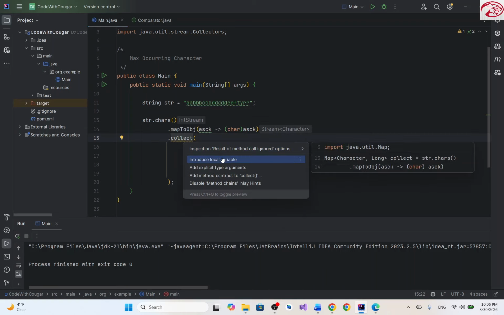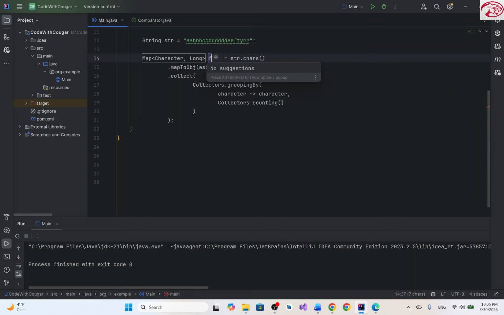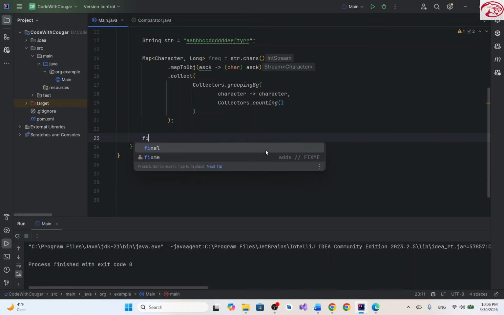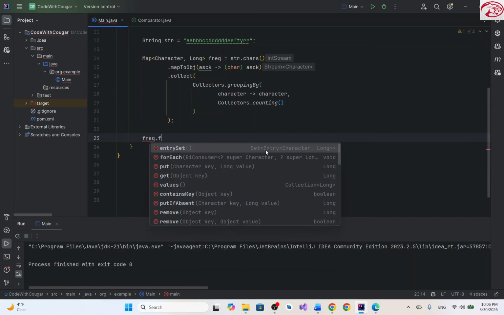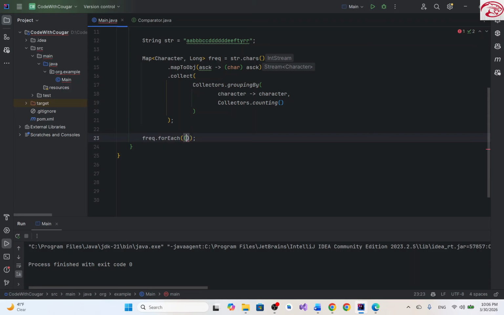Let me catch it in a variable. I'll just call it frequency. Here we can see it's a map where each character is mapped to a long data type, which indicates the number of occurrences or count of each character in that string. So I can quickly print that, using frequency dot forEach, which takes a BiConsumer that takes two values, key and value.